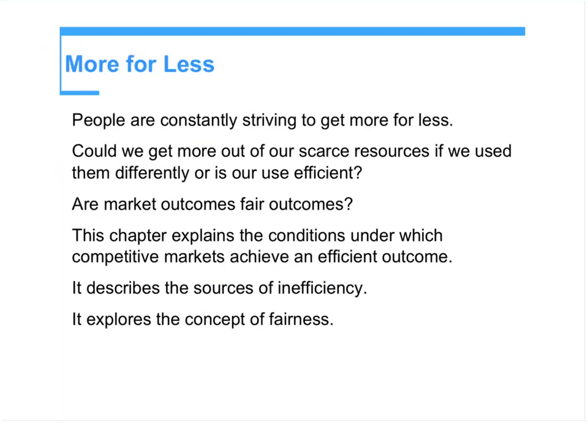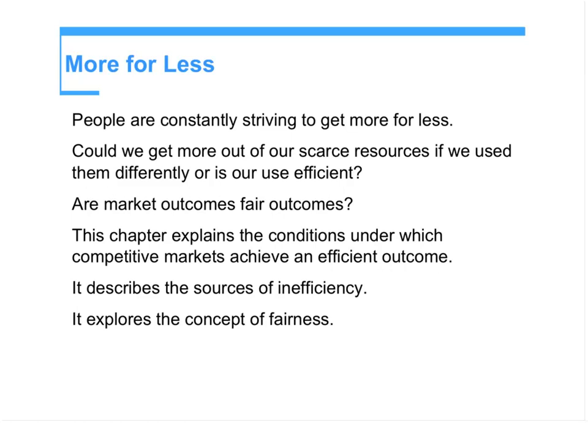So first of all, we want to talk about the idea of more for less. People are constantly striving to get more for less. Have you ever heard of that concept, of that idea of we'll give you more for less? This is actually one of the taglines of Ross, which is one of the famous retail shops: dress for less. Dress more for less. So could we get more out of our scarce resources if we used them differently or more efficiently? Are market outcomes fair outcomes?